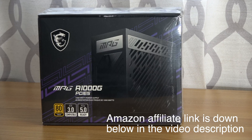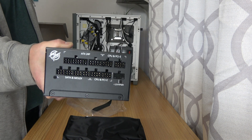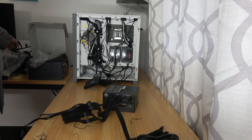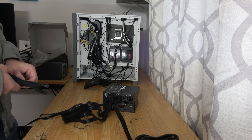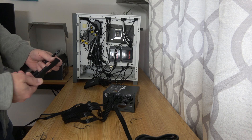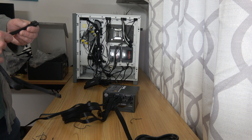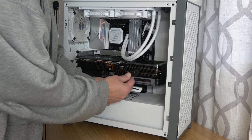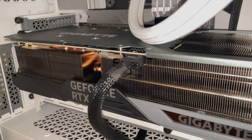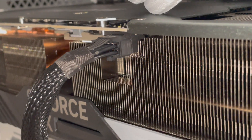I'm running this card on an ATX 3.0 power supply — the MSI MPG A1000G PCI-E5, which is a mouthful of a name. It has a native 12-volt high-power connector on the power supply itself, and you just run a single cable from it to the graphics card. When I unpackaged it, I was somewhat worried because they'd bent the cable over itself several times inside the package — it's a very rigid, stiff cable, not as floppy or malleable as most power cables. When I put it in the case, I tried not to further bend it and just worked with the bends it already had. I did do a little bend to attach it to the graphics card, but it clicked into place fine and there's still room between it and the glass in this Corsair 4000D Airflow.